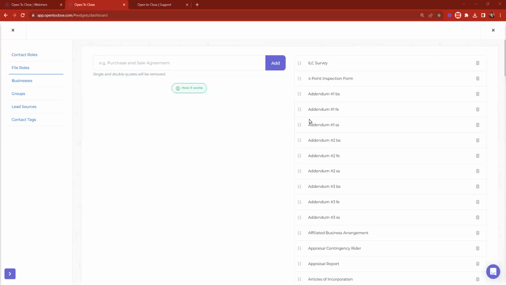The main reason that we make the suggestion to add in each version of these is that as you continue to use the system and you start to grow and add on more information and more things, if you decide to move to the scale plan, being used to adding in these different versions of these file roles will really, really help you out when you're talking about your form conditions. It's something that we talked about today on Documents 101. If any of you guys are interested, definitely reach out to support and we can get you a copy of that recording.